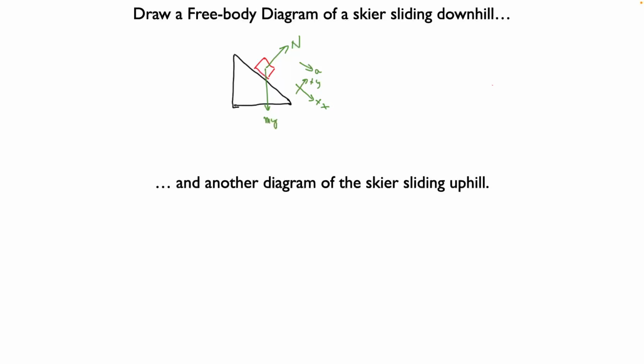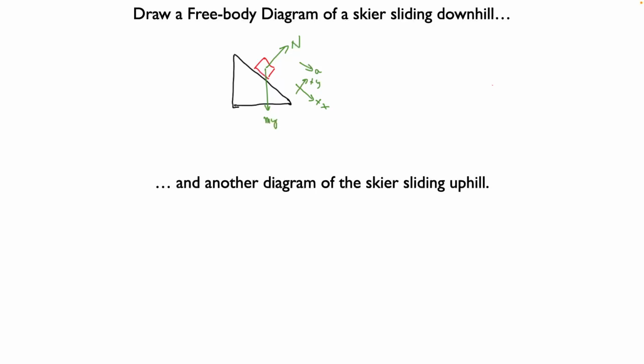So a lot of things to digest there. When you have a hill, make sure you keep the hill in the picture if it helps you visualize what's going on. Your normal force needs to be perpendicular to the hill, your acceleration is very likely going to be in the plane of the hill, and you're going to have to tilt your coordinate system. So this right here is a complete free body diagram of that skier. That skier, in fact, is going to accelerate down the hill because that normal force and that weight don't cancel each other out.